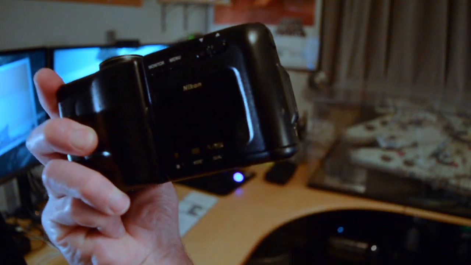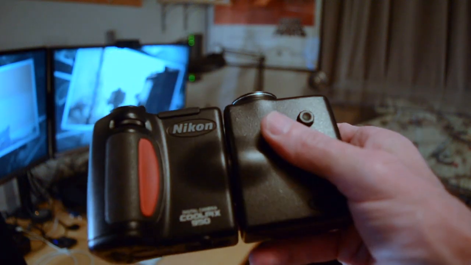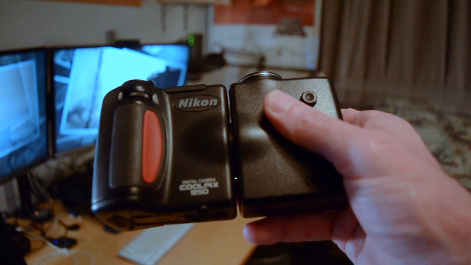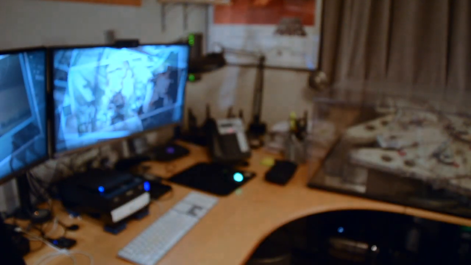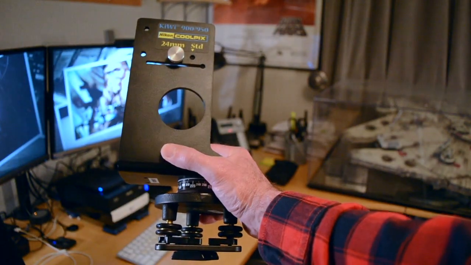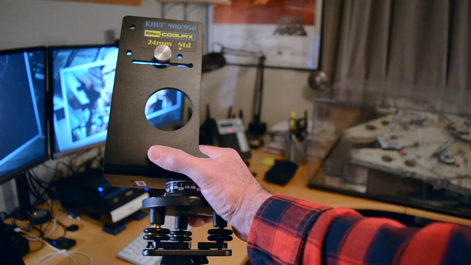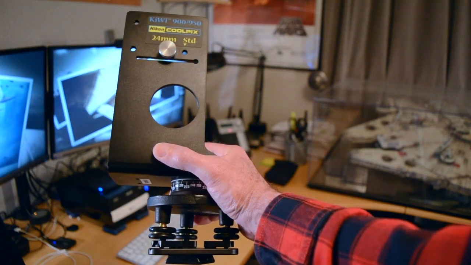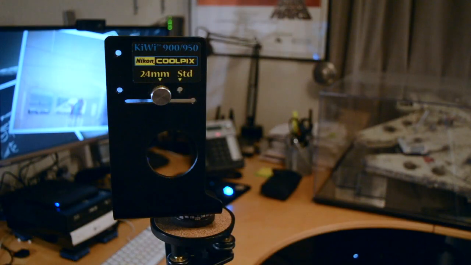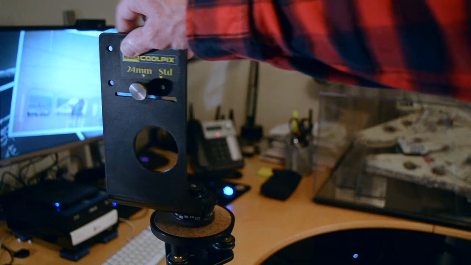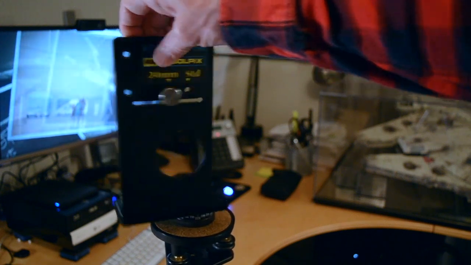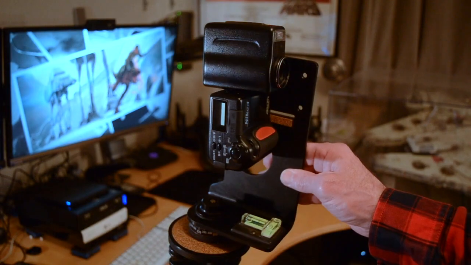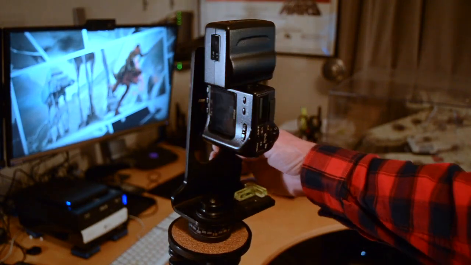This camera was the top of the line at the time, even though it was only 2 megapixels, but I really enjoyed using it as it was very well thought out in form and functionality. Then I dug up my Kiwi mount for the Nikon Coolpix, which I used to take multiple still pictures of a room, which were then stitched together to create a 360-degree view of a room. And this is what the whole rig looked like when mounted to a tripod.